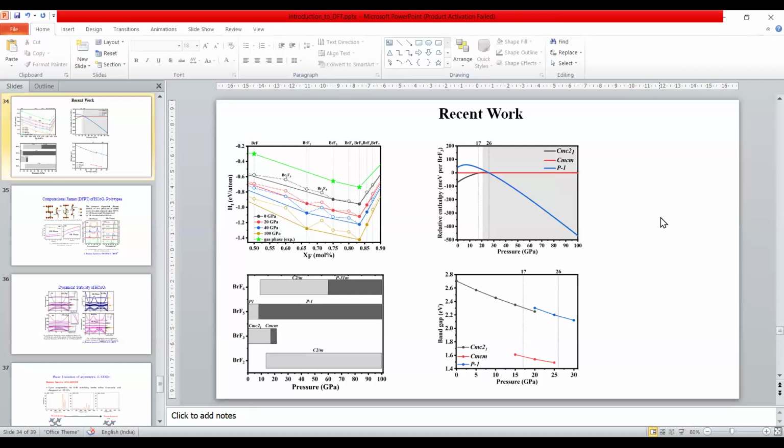Okay, sir. Thank you, sir. So it will give you the charge of each and every atom. Then you have to find out the charge transfer, if you have an adsorbate or something like that, you can find it out from the partial density of states. Okay, sir, thank you, sir.